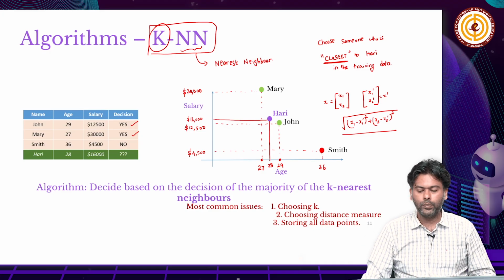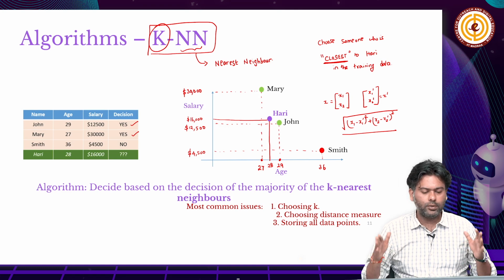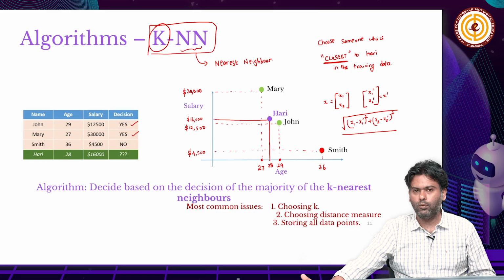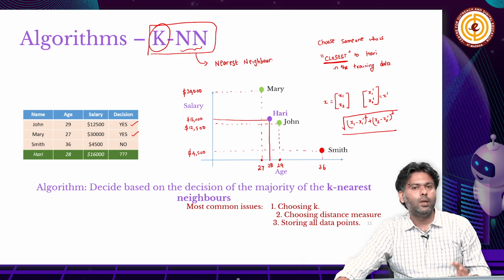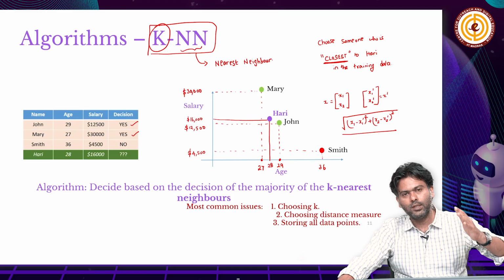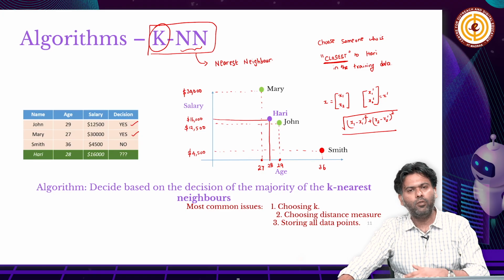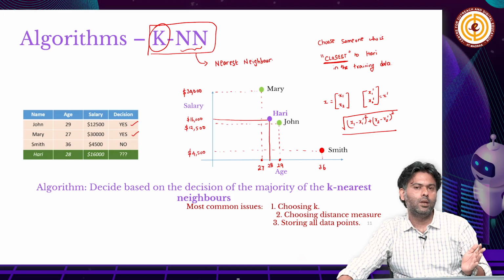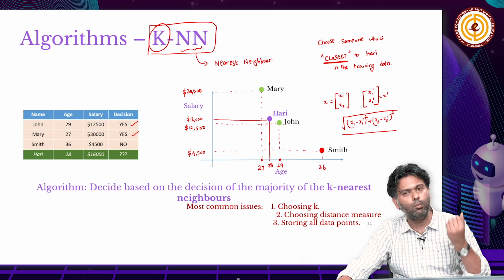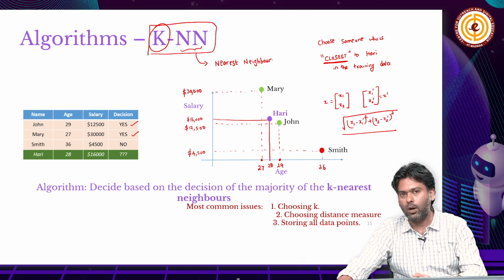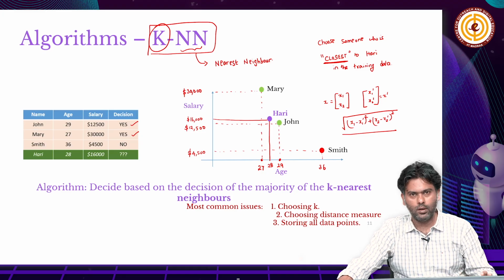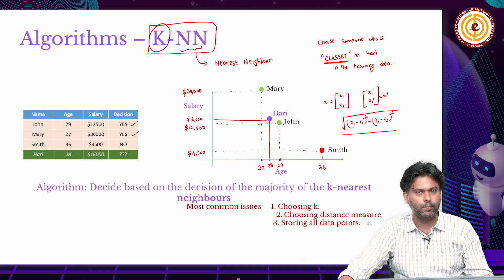Yes, just to summarize the nearest neighbor algorithm, you decide based on the majority of the k nearest neighbors. It's a simple algorithm. It's a wonderfully intuitive algorithm, but it has its own issues, right? So, how do you choose k? How do you choose distance measures? These are choices that you have to make while you run the algorithm. But the more fundamental problem is that every time you do a testing, you need the entire training data to be present. You have not extracted a model out of the training data. And that's the bigger problem with this algorithm. And we'll see how to fix this using one method, that's the next algorithm that we'll start looking at.